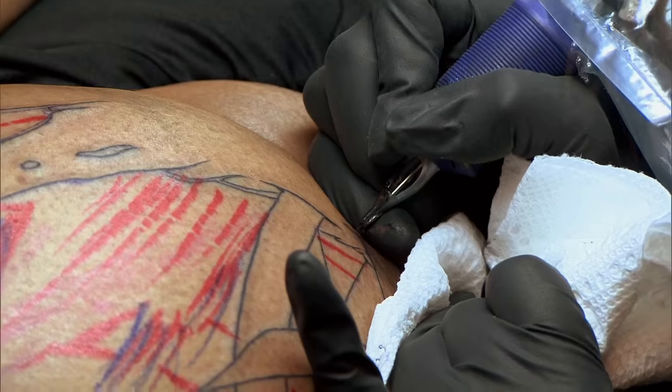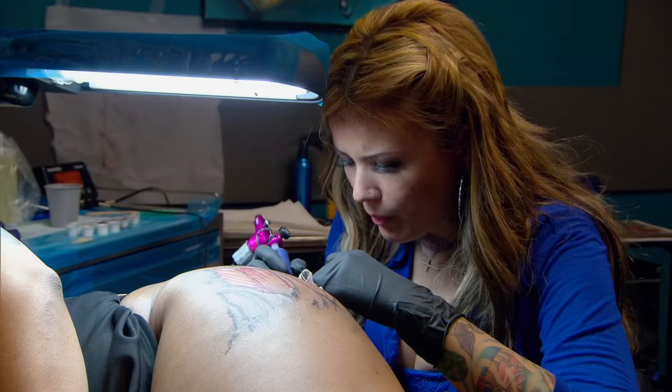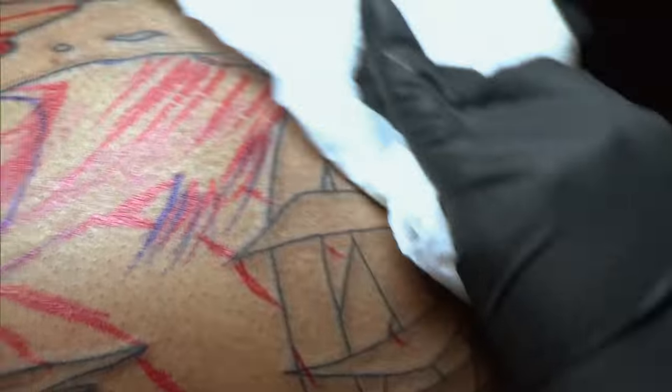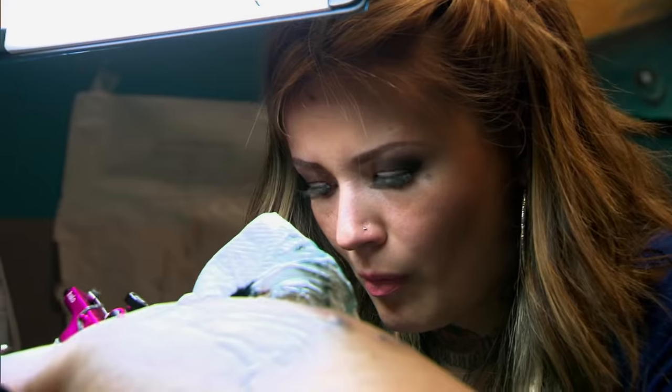My canvas wanted plain, simple cat scratches on her butt, but what I came back with was better. It's an anatomical part inside of her thigh, and there's a bow sewn in and out of it. I definitely threw her the idea of doing something a little bit different. Nobody really has this. There's a lot of things that I learned last season. I am not here to play it safe.